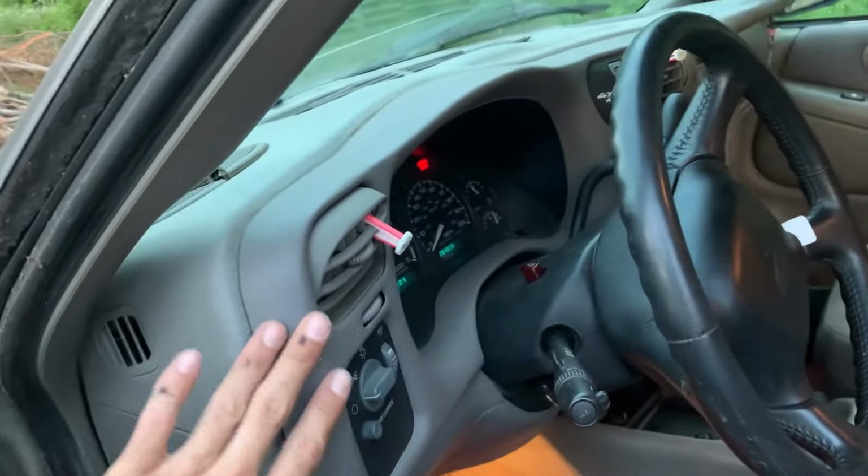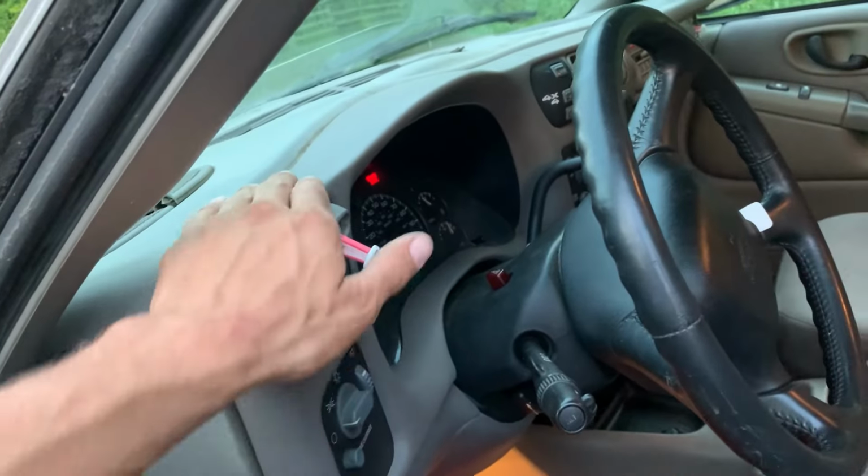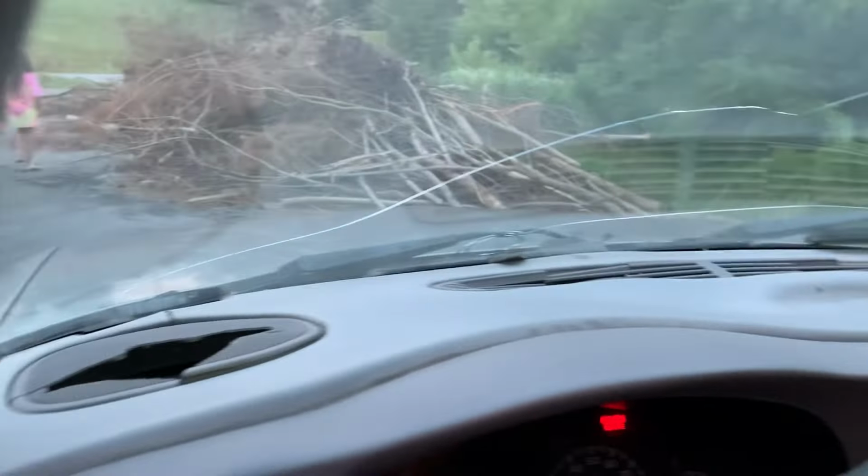This is a gray interior. Look at that. That's not that tan and pewter color. That's totally different. No cracks in the dash either. This door panel's nice. Oh, man. Yeah. Dash doesn't look cracked. Maybe a little bit wavy. Oh, man. That is so nice.